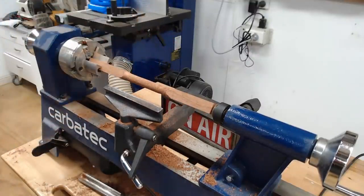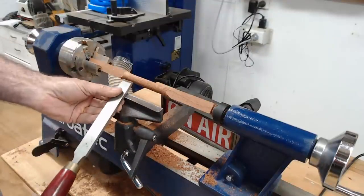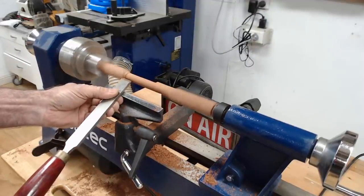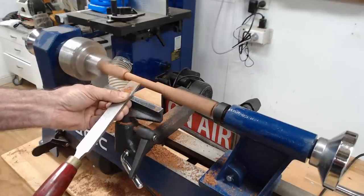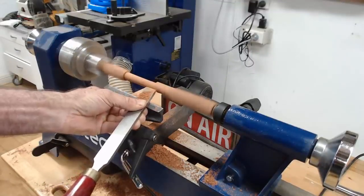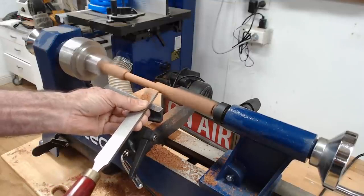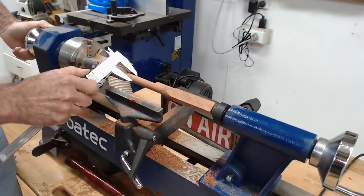Getting closer. I'm going to try the scraper. This is a scraper chisel, and I'll be holding it like so and try and get a straight edge there. A bit more.